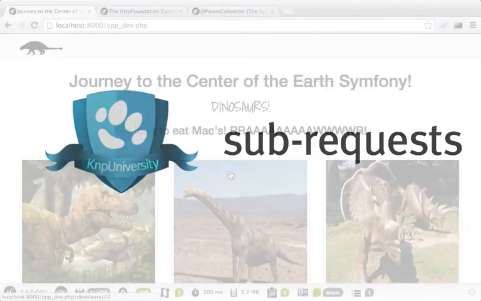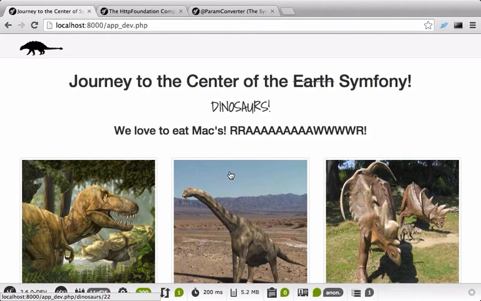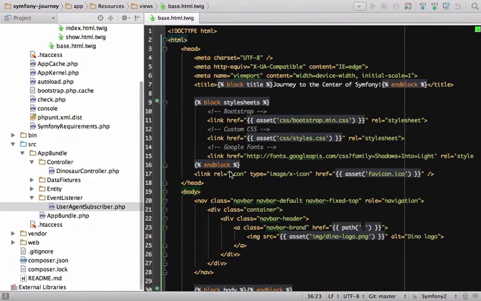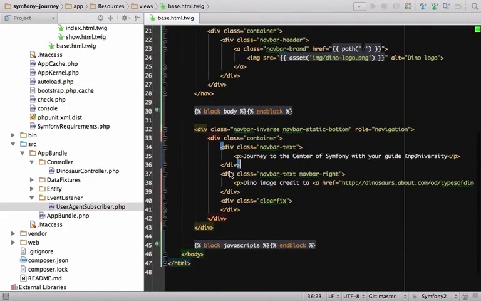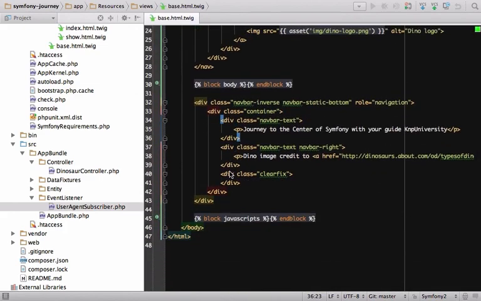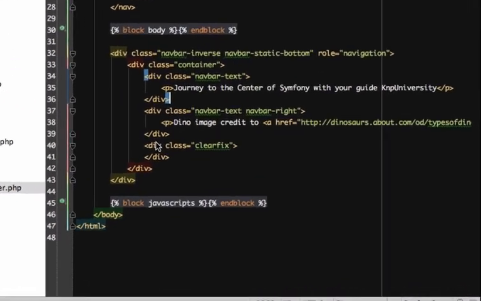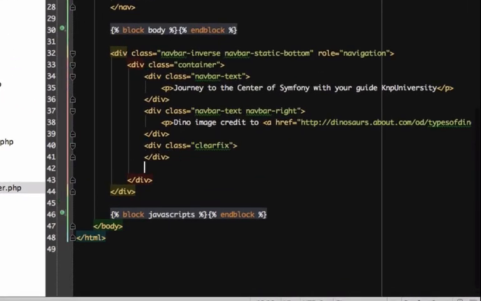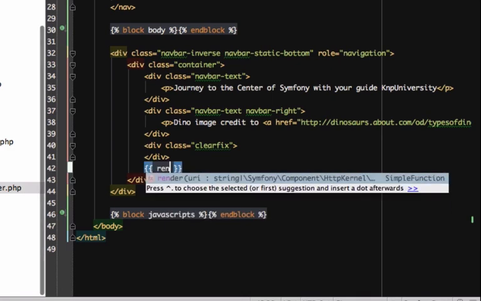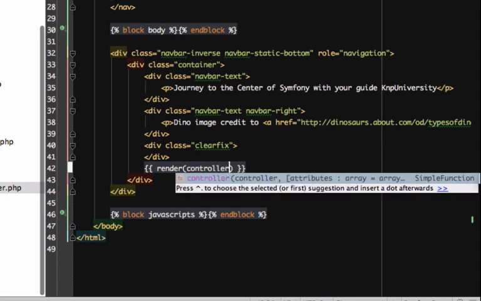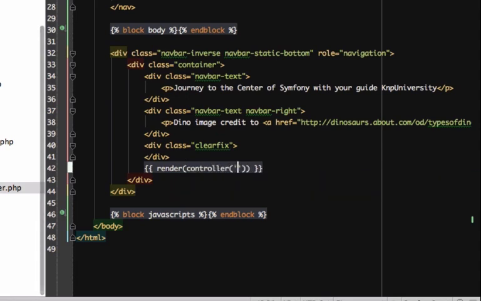Have you ever been in a Twig template and you suddenly need access to a variable you don't have? Open up base.html.twig and let's pretend that we want to render the latest tweets from our Twitter account at the bottom. Since there's no one controller that fuels this template, there's no way for us to pass the latest tweets to this template. When you're in this spot, there are two fixes. First, you could just create a new Twig function and a Twig extension. That's usually the best approach. The second option is with the Twig render function, and that's our gateway to sub-requests. This also lets you cache that chunk of HTML, but we'll talk about that another time.